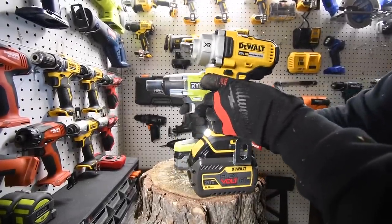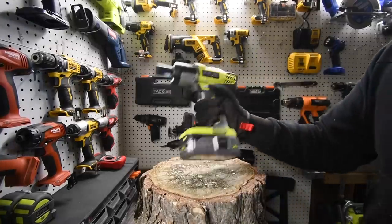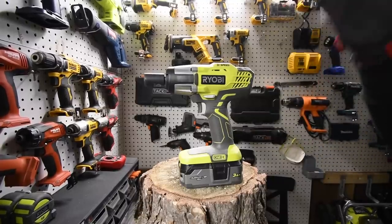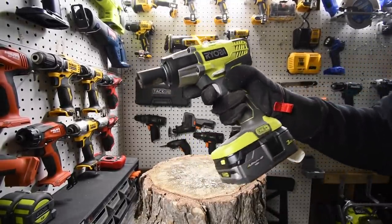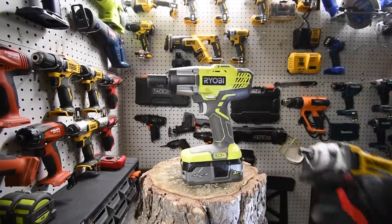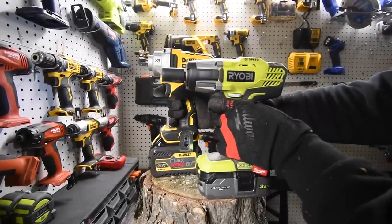So, this thing's a Batman pajama, by the way. And so is this. Give credit to Ryobi. Ryobi did come a long way from their tool line. I mean, this thing really is powerful. For a mid-range, it is powerful. But yeah, head-to-head versus video coming up.